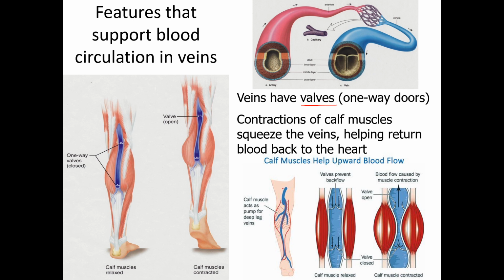So your calf muscles here actually do a good job of squeezing, and they squeeze and push on these veins, like squeezing a tube of toothpaste, helping to push that blood back up towards the heart. That's why if you're on a long flight, they advise to get up and move around every once in a while to keep that blood circulating so it doesn't accumulate in the lower half of your body.